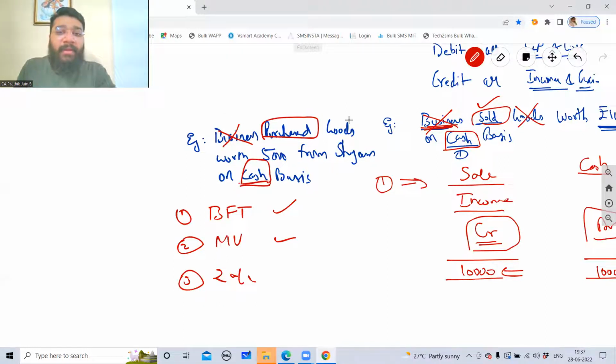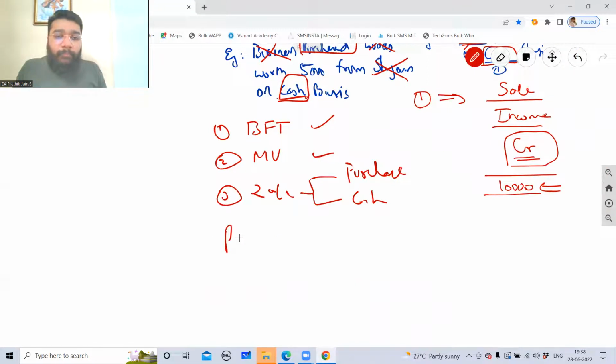Purchase and cash. Obviously, business will not come. And goods, I tell you, it will not be captured unless and until at the end of the year, in form of adjustment entry, we will capture it. How that is, we'll be discussing later. Sham, I don't need to remember his name because we have made the payment to him, boss. So the only item remaining is cash. So 2 accounts that are affected are purchase, which will take care of my expense, and cash. If it is not written cash basis, then it is a credit purchase. So that also we'll discuss.